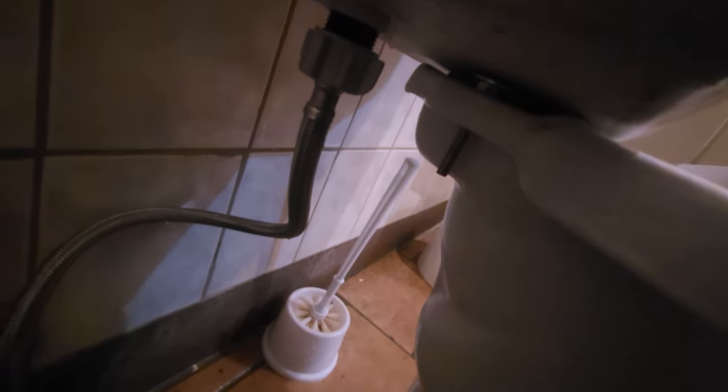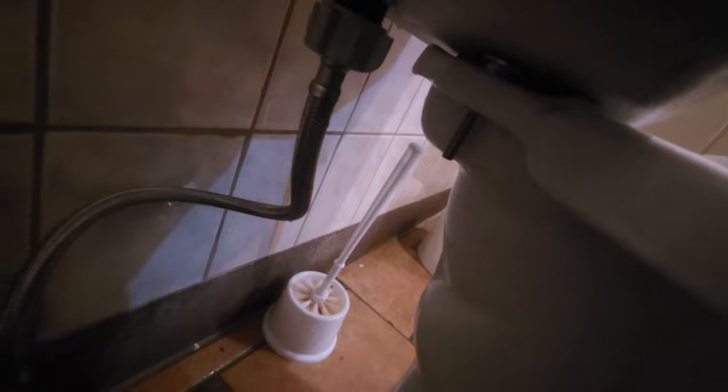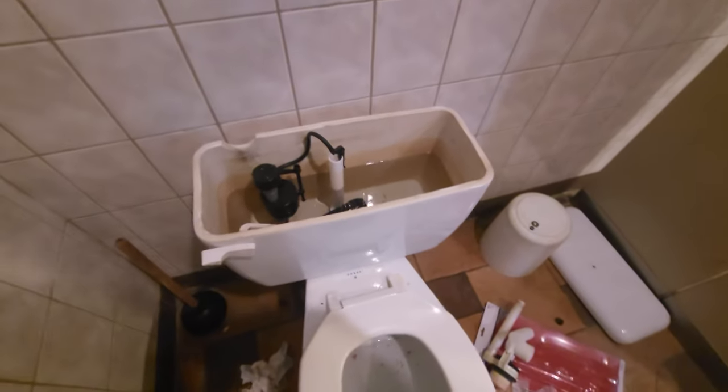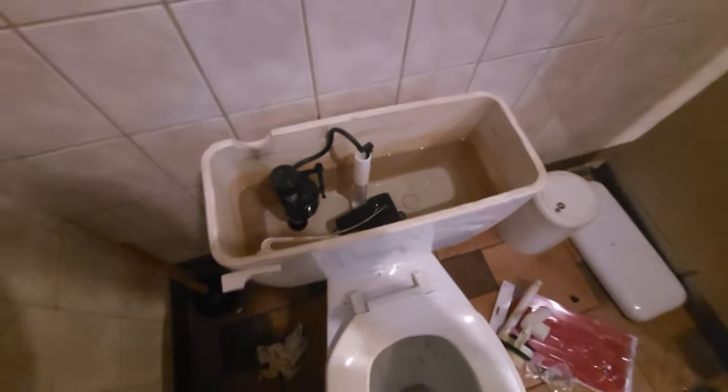Flush it. If water comes out here, then you know your rubber in the middle, way in there, that black thing, didn't seal. And if that doesn't leak, then you did a good job. I just gotta wait for this thing to fill up a little here, and we'll see if it works properly.